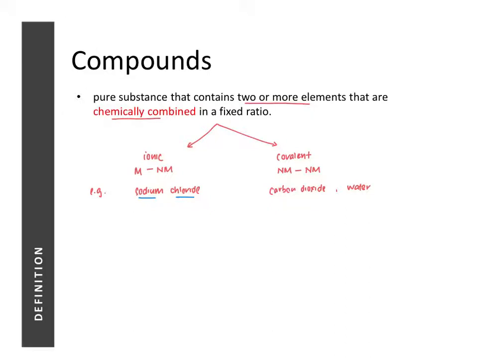So once again, let us take a look at how the particles are arranged, how they look when we zoom into the substances. Now if you zoom into a sample of sodium chloride, if you can imagine, your kitchen salt is found in the solid state. So I'm going to draw the particles, again closely packed in an orderly manner.